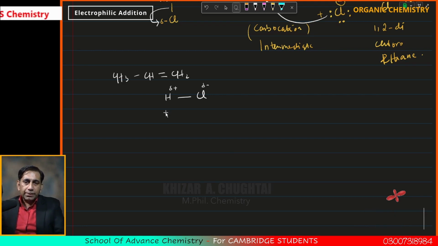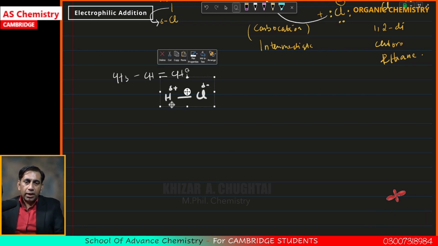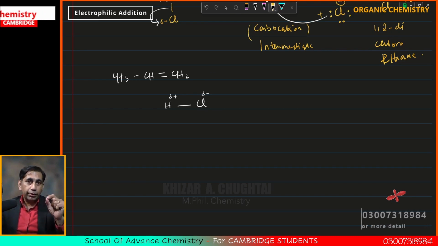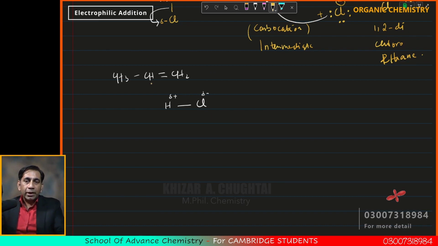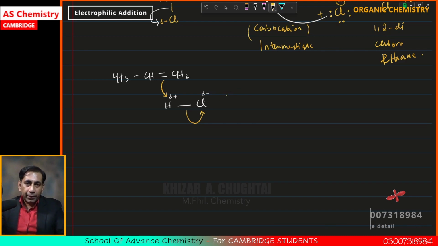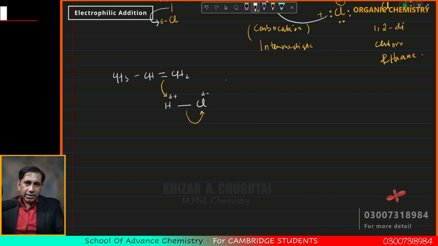Whenever this molecule is allowed to react with any alkene, similarly there is attack from the carbon-carbon double bond. The carbon-carbon double bond, a negatively charged species or nucleophile, always attacks. So this carbon-carbon double bond will attack this hydrogen first of all. At the same time, as I told you, this H-Cl bond is broken and shifts onto the Cl atom. Now, what is going to be formed? What is the next step? In the next step, we will write the carbocation intermediate.